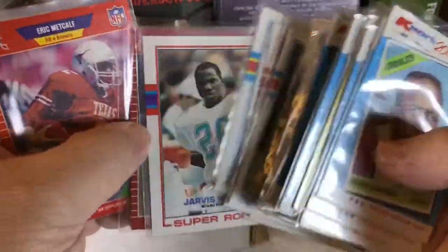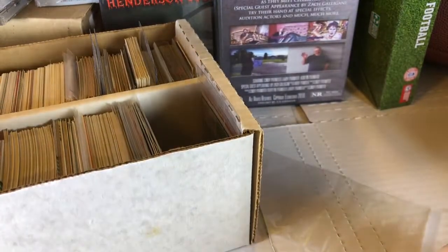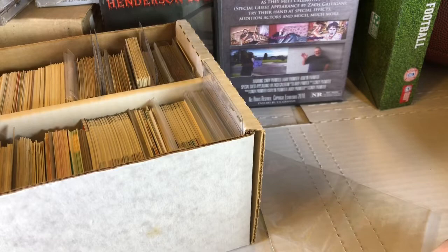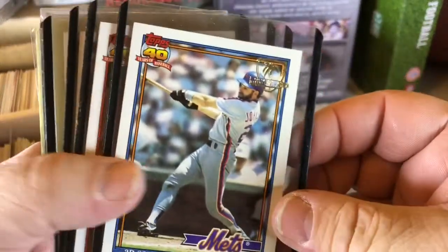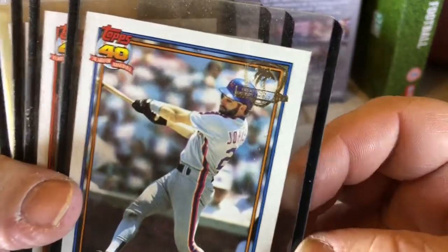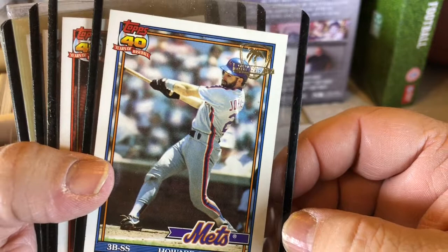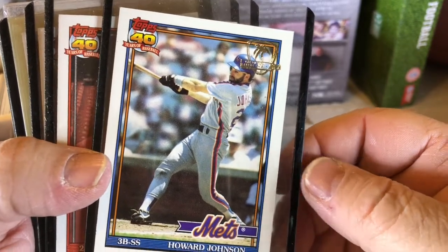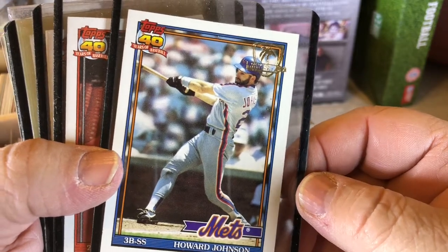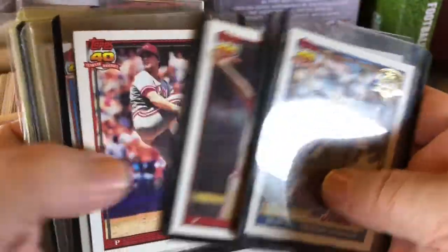Everybody was kind of asking, they wanted to see what was in these boxes. I just didn't want to bore you guys with a bunch of common boxes because I think most of them are commons. But I found some really good stuff in here so far. These are those Desert Shield cards — see, they got the little desert logo on it. They were only given away during the war to the soldiers. I think they were limited to two packs per soldier, so they're pretty limited. I saw some of these are going for big money, especially if they're graded.